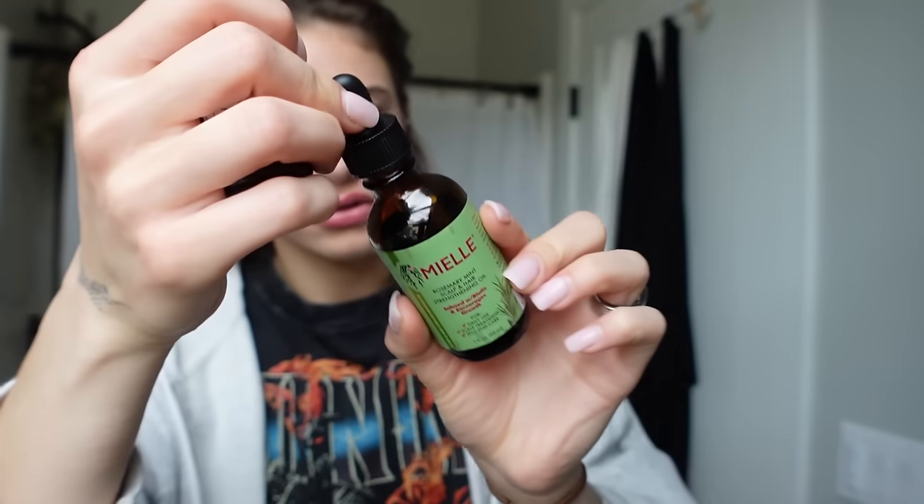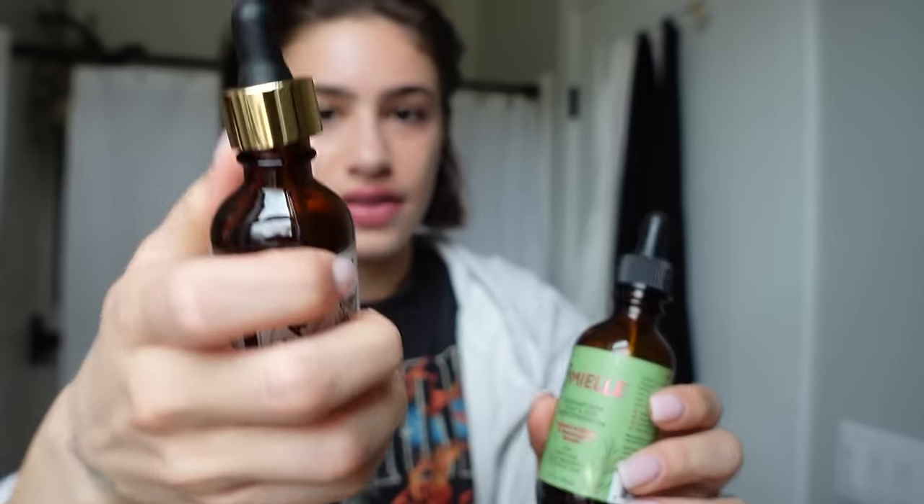I try to oil my hair — now I'm trying to oil it twice a week since I have to wash my hair twice a week anyway. It gets oily fast, and I feel like the healthier it got, the more oily it gets since it's not as dry. I go in with this rosemary oil — one full dropper of this — and then one full dropper of this Fablin Mane. I've been hearing from people saying that this has toxins in it, so if anyone can confirm that I would love to know. You're supposed to massage your scalp for five minutes before you put the oil in.